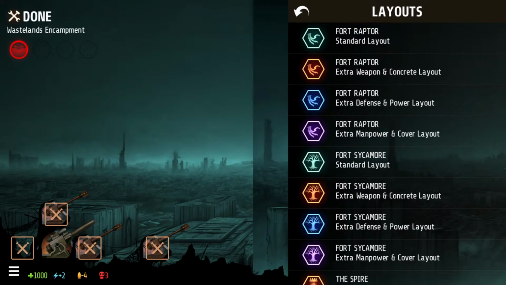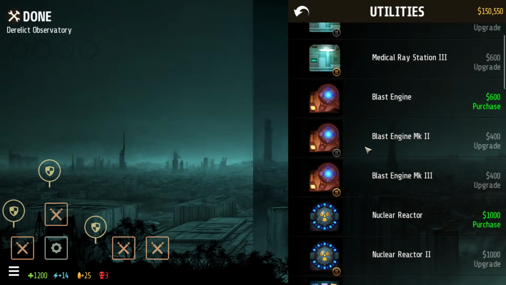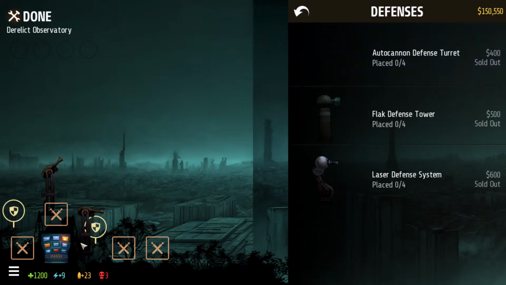And the last tutorial mission is the Derelict Observatory. 1200 HP. It is surprisingly good because this is a very small fortress again. 3 soldiers is okay. We have access to 3 defense slots, which is incredible. Because being a starter level fortress, the Empire doesn't pose any threat to us. And for example, if we do something like this, let's put active defense. Even something like this will already buff our defense. It will buff our defense very well.